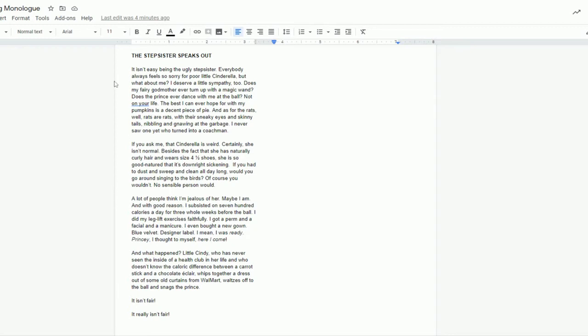So essentially what we're going to do is go through this monologue and decide where our acting choices naturally change, and what the stepsister is trying to convey or achieve during that particular beat. I've put this monologue all in the left-hand column, and I have a separate right-hand column that I'm going to mark out with the tactics as we decide them. So I'll go ahead and write that down: tactics.